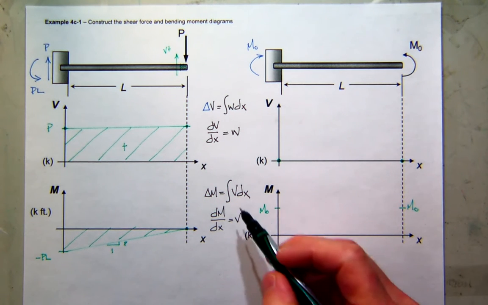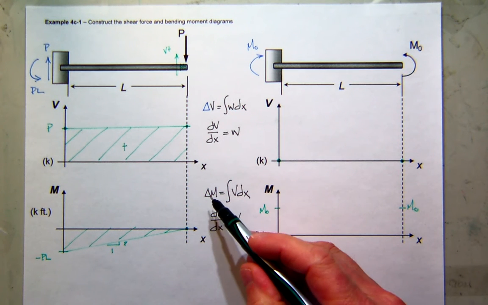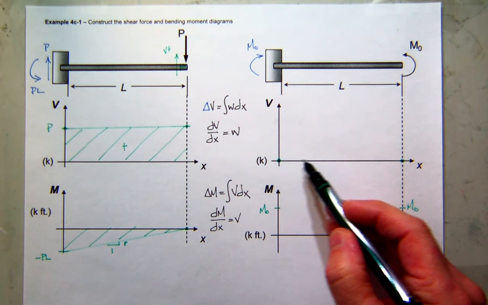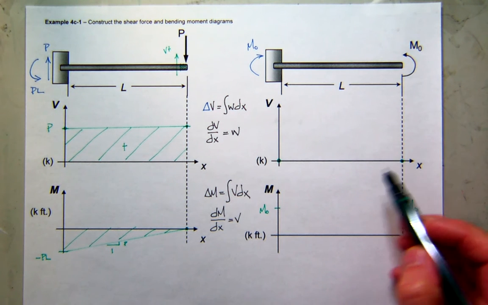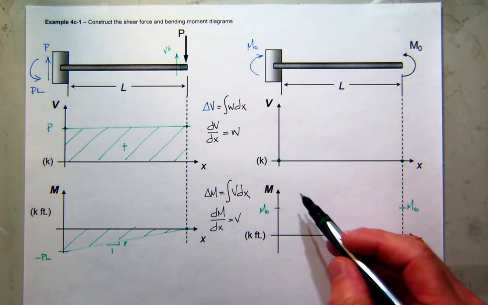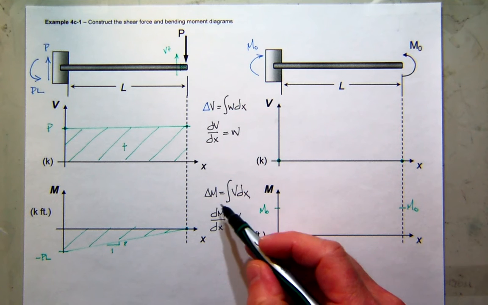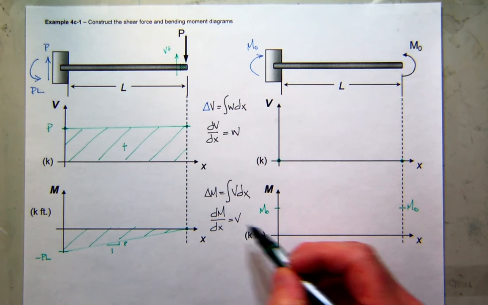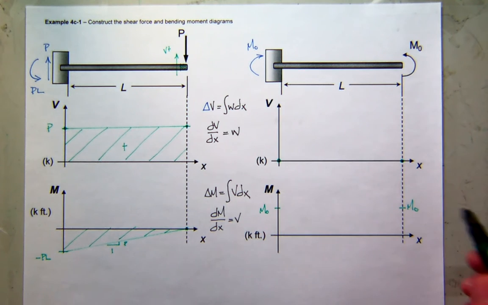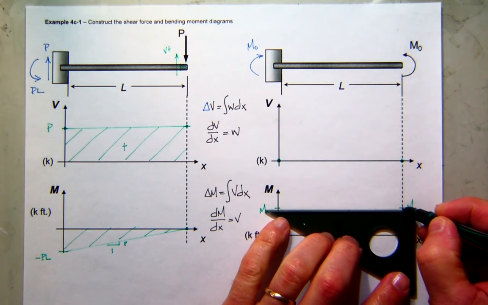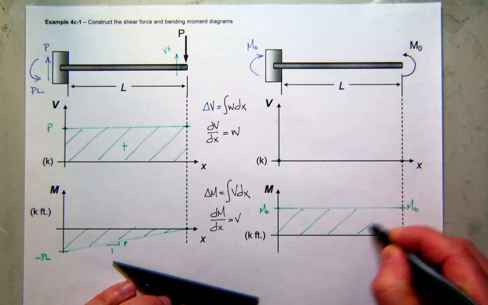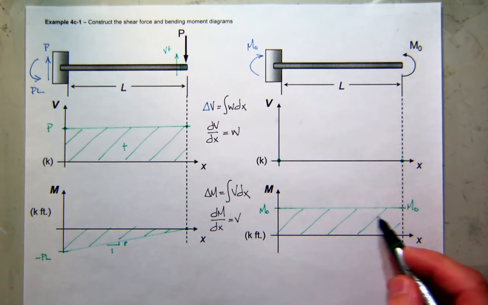Now, according to this, these have to be satisfied. So the change in moment between any 2 points is the area of the shear diagram. What's the area of the shear diagram? 0. So M0 plus 0 is M0. That's good. And the shape of the curve in between here? Well, the slope of that curve is given by the shear value. And what's the shear value everywhere along this curve? 0. So that means that this is a horizontal line. So this is a situation where under this loading, the bending moment is constant throughout and creates no shear.